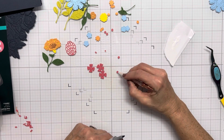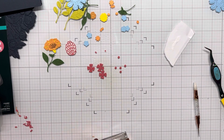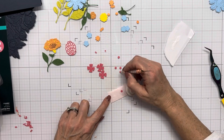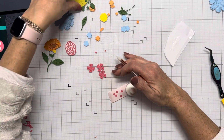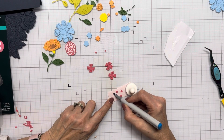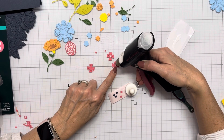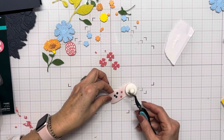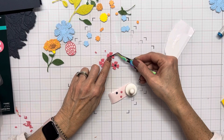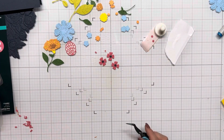So here I've decided that I want to color these up because I need to layer them on this smaller pink flower, but I did the same colors for this, not thinking. So I'm going to bring in some tape. I'm just going to use my magnet to hold it down. I'm going to stick these little buds on this tape, and then I'm going to bring in a blue marker and kind of make them purpley because I've got the dark pink, and I'll add the blue, and it'll kind of make a purple center. And I just need 3 of these, or 4, I think I have 4 of those. Maybe just 3. I think I'm looking at an orange one. So we'll lay these in the center, and we'll have a good contrast on those. And we'll save the other 2 for the blue flowers, and I'll have to die cut some more out for that.